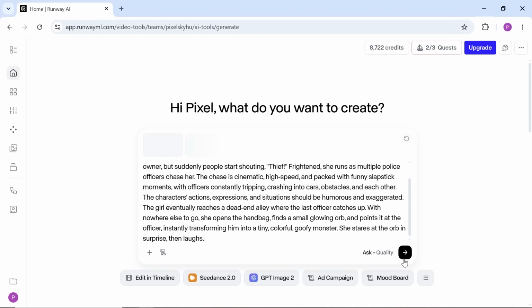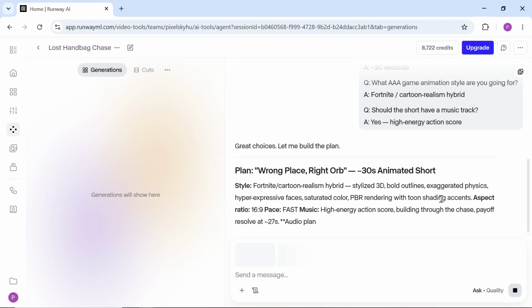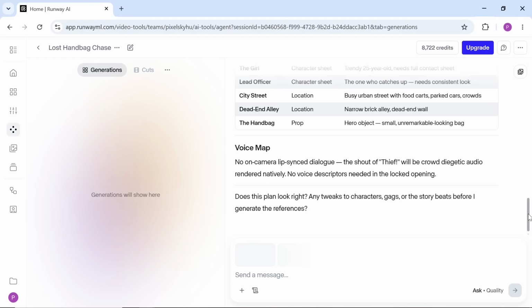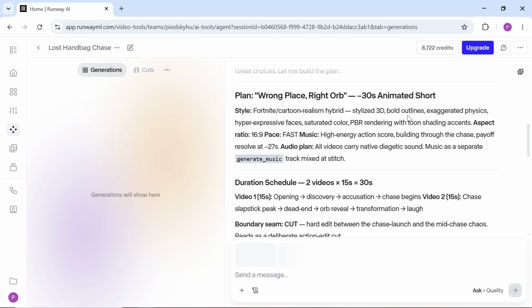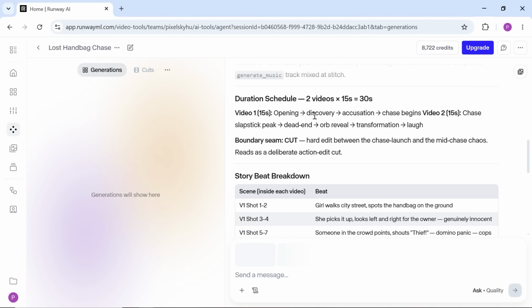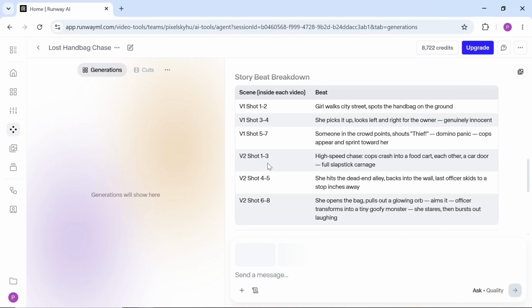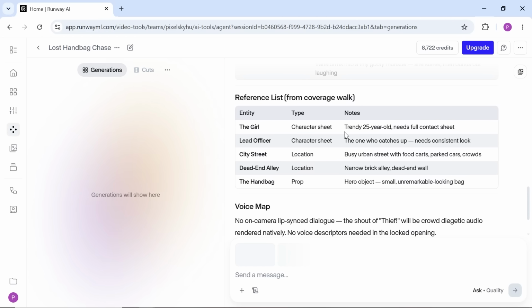Now I want to test it with a longer and slightly more complex animation, and after asking a few initial questions, the AI agent prepares a complete production brief covering all the steps so you can review everything before it starts. It summarizes all the shots along with the required references, generators, and other assets. For this video, it wants to use Seedance 2 and create two separate 15-second clips, then connect them together. Of course, you could also use Seedance 2.5 and generate the entire 30 seconds in one shot, but it seems like splitting it into two clips gives you more control over the video and its details.